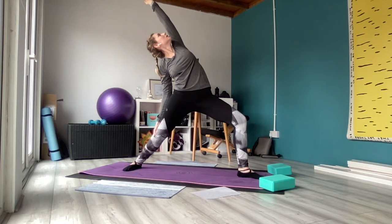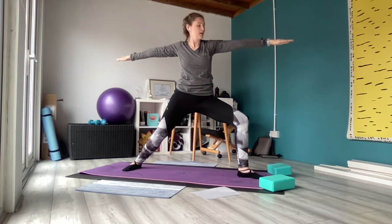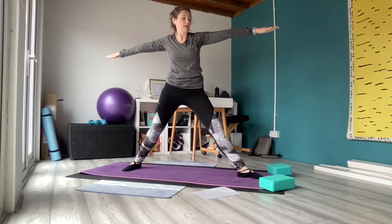Reverse warrior, breathing here, maintaining a connection to the ground with every toe. Take one more inhale. Exhale, come back to warrior two. Inhale, straighten the left leg.